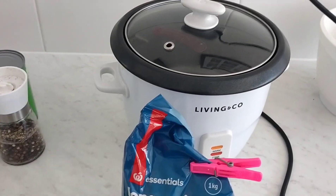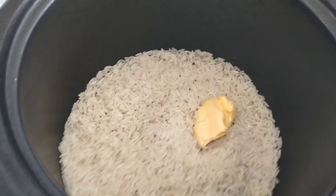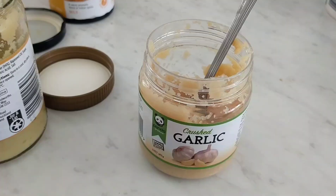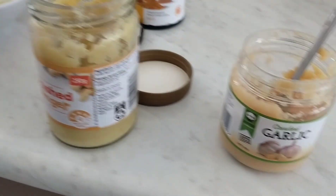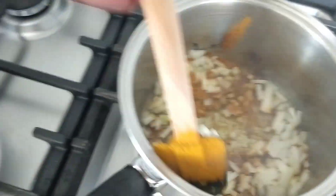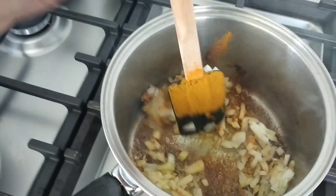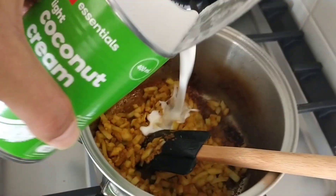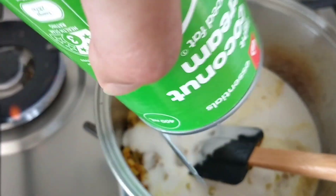Let's get started on that mango chicken. First thing we're gonna do is cook a cup of rice in the rice cooker — just chuck that on. We're gonna cooking-spray a pot and cook the garlic and ginger. To start with, it's one teaspoon of each — chuck that in there. Then we're gonna add the onion and two teaspoons of curry powder and just cook that in there — sauté it, I think that's the word. When it looks like that, we're going to add coconut cream. Don't worry, any burnt bits will just cook off the bottom and become part of the sauce.